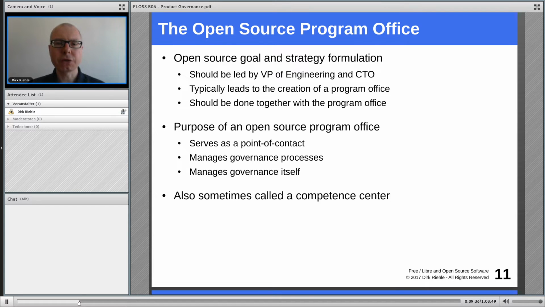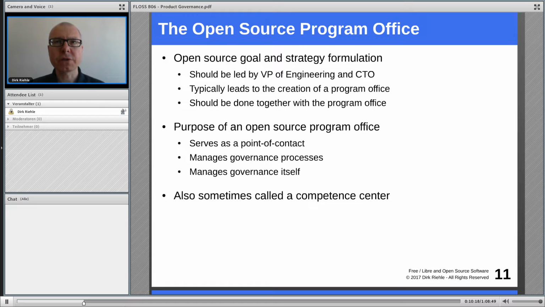All right, so we need to talk now about governance, meaning again, how to get open source into your products in a safe and efficient way. For that, any company should set up some sort of program office, sometimes also called competence center. I'm not sure why in Germany they tend to be called competence centers. Maybe that's just very path dependent how these terms come about. Maybe program office to some is simply the next step after a competence center, because you want to have a strategically led open source program.